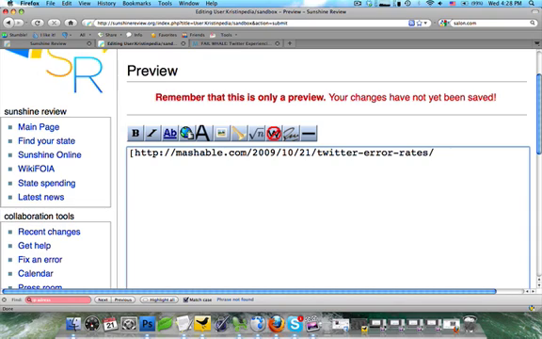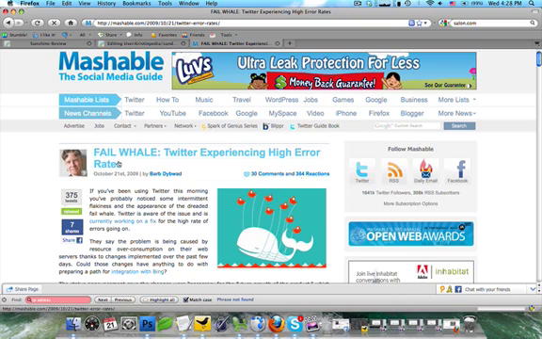Another difference between this and internal links is that instead of using a pipeline to separate link text from displayed text, in this one you just need a space. And this lets the program know that this is where the URL ends. Then we're going to type in our source, italicized, so I'm going to do two single apostrophes. I'm going to write Mashable. I'm going to do a comma, and then we're going to come over here and copy the title.